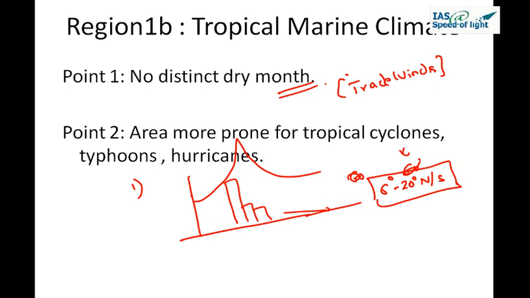And if they are going to talk about the tropical marine climate, they are going to have more rainfall in summers, no doubt, but there will be no dry season. And these things will reverse actually. In the southern hemisphere, the same things will apply for the winter season as what we are applying for the summers in the northern hemisphere.